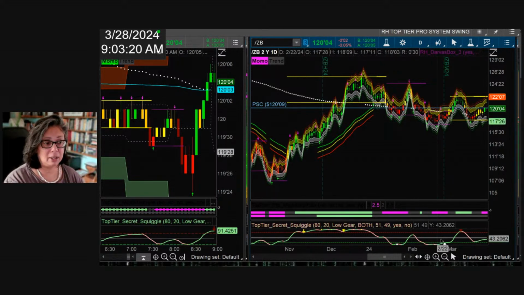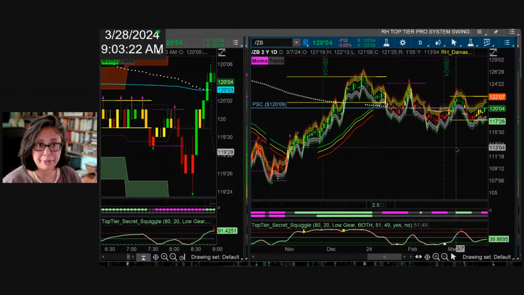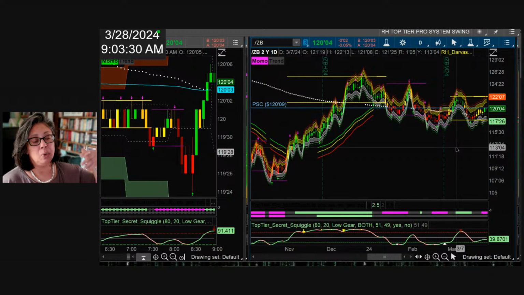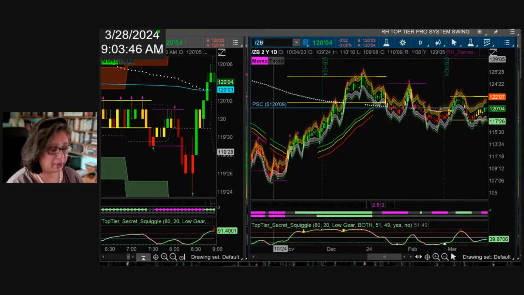If you take a look at the lower part of my chart, that's the top tier multi-structure. We'll be talking a lot more about this, but this is the next gen. This is the evolution of what is happening in modern day markets: 0 days to expiration, algos. How do we more accurately define what's happening in a chart? Doesn't matter if it's a daily, weekly, 5-minute, 2-minute. How do we better identify what's happening?